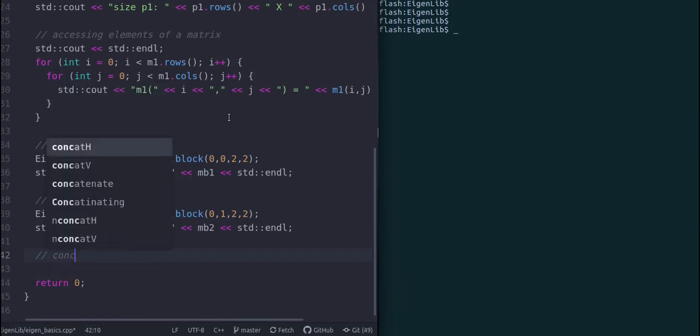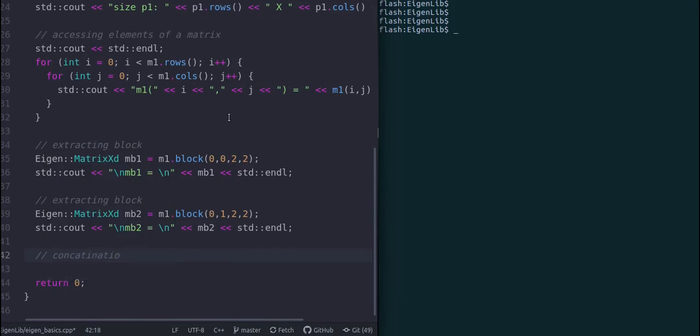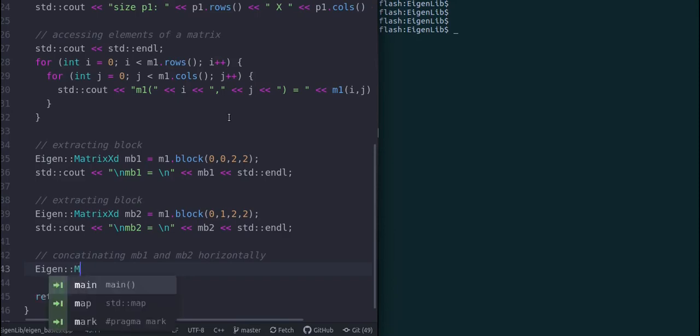So, concatenating MB1 and MB2 horizontally is something that we are going to do now. In order to concatenate MB1 MB2 horizontally, we first need to define another dynamic matrix.